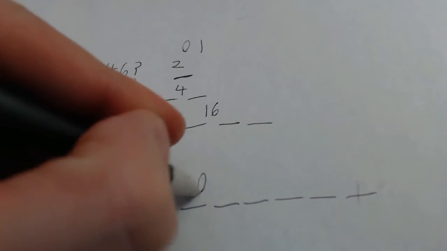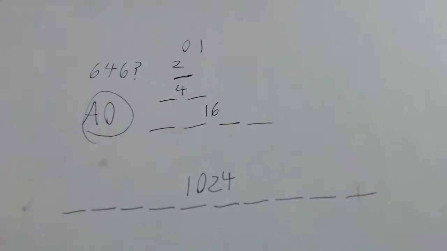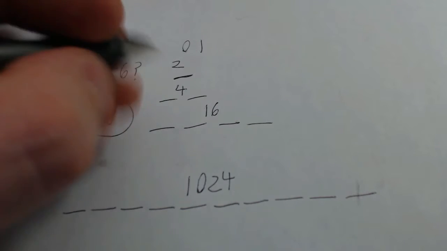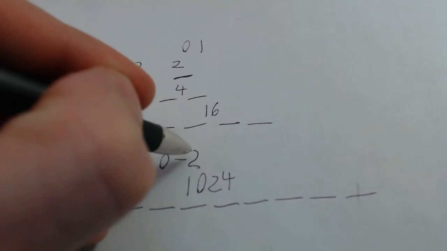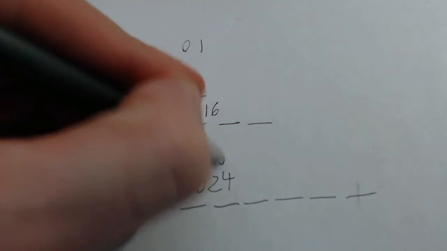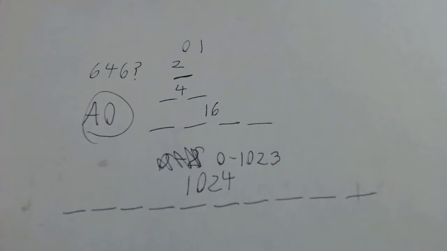Turns out there are 1,024. So that's why we're getting this reading of 646. It is capable of giving us 1,024 different numbers. As it turns out, it does this in a very strange way. Rather than just giving us 1 through 1,024, it gives us between 0 and 1,023. So it's going to give us 0 if the voltage is 0, 1,023 if the voltage is 5, and some number in between if the voltage is in between.